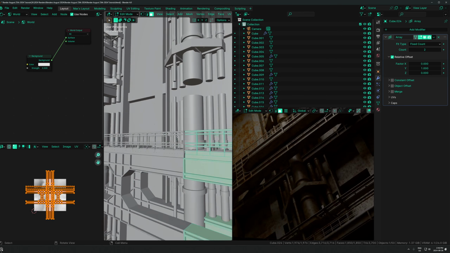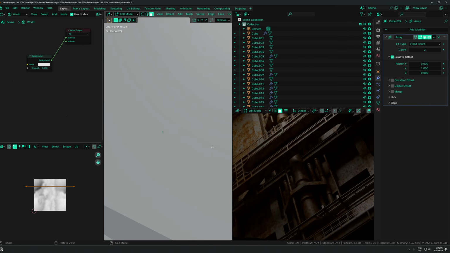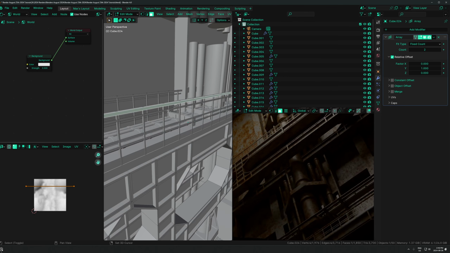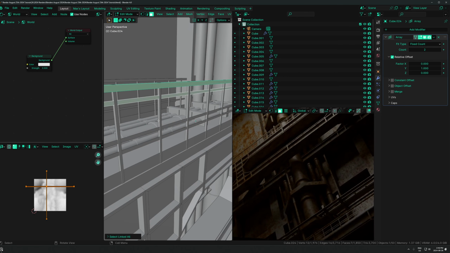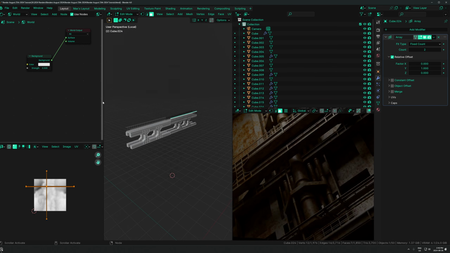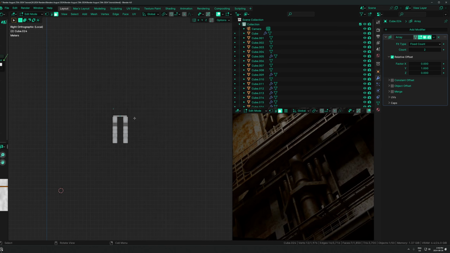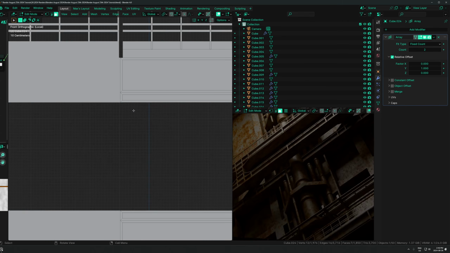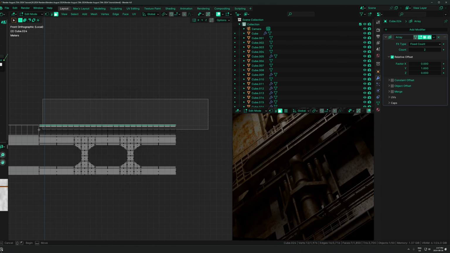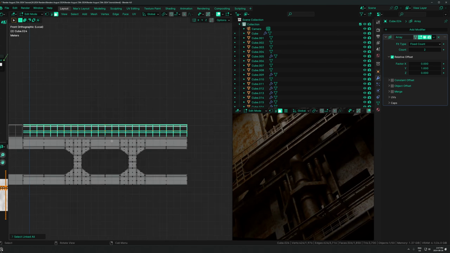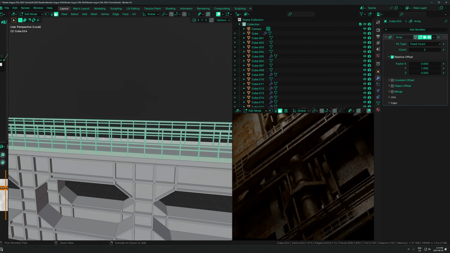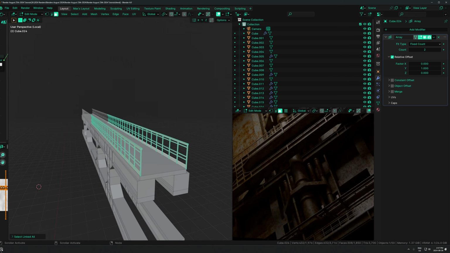One thing I might do is go onto the railing here. Let's select this, and I hope these are linked duplicates. I don't think they all are, but just so I can hopefully get at least one that's a bit more unique, I'm going to take this railing and make this a different material. So let's take all this, hit Control L, and same thing on these. I'll select these, Control L, just to make sure I'm selecting all the linked geometry.